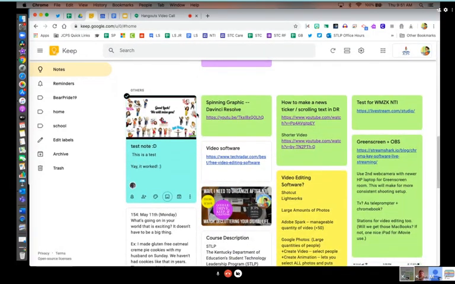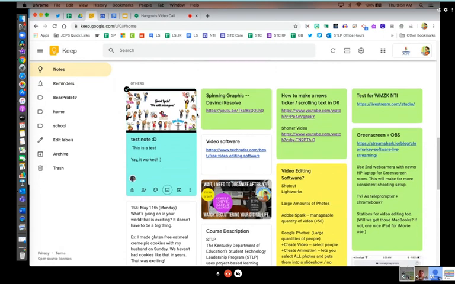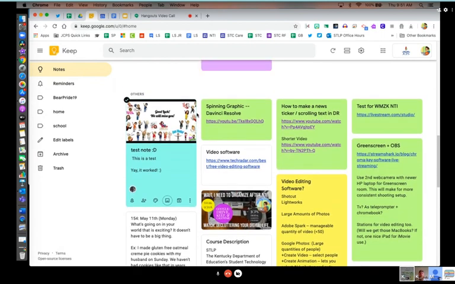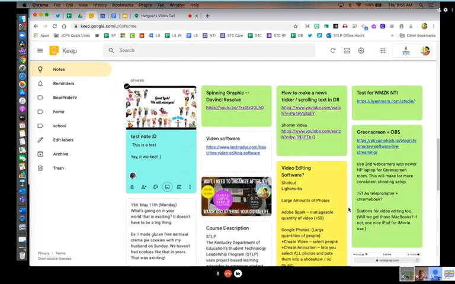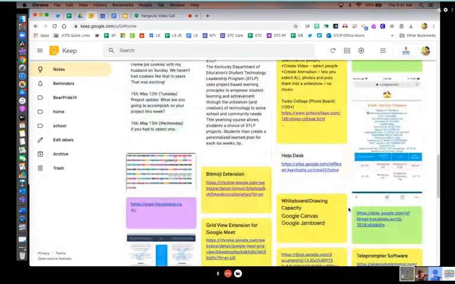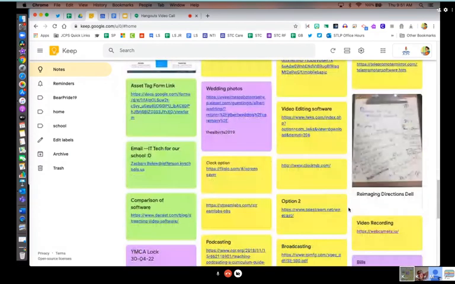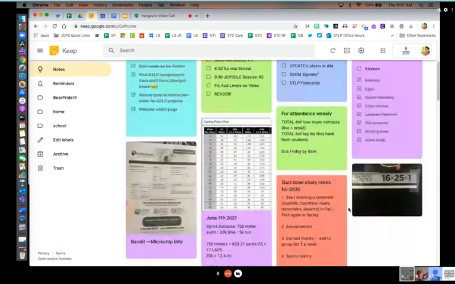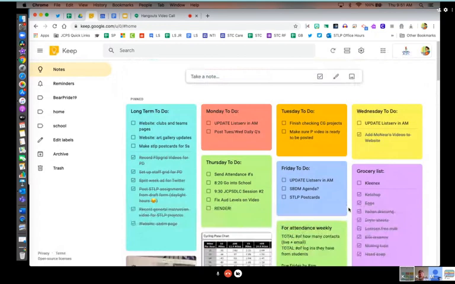And if you're somebody who hops between a lot of devices, Keep is also helpful to keep you sane and organized. Like I use Google Keep, you'll see all these links in here because it's all stuff I want to try or play with, or things I don't want to forget, extensions, and it can be messy. There are some Keep notes that I did delete for this presentation. I'll leave passwords in here, or like the lock combination to the Chromebook cart that I don't want to forget. So that stuff stays in here too. But privacy pick, I figured that probably wasn't wise on YouTube.